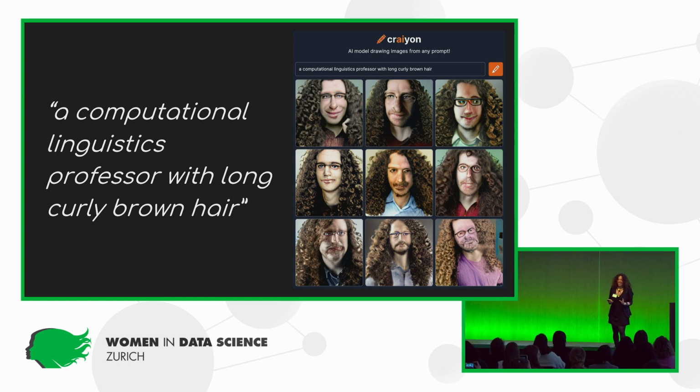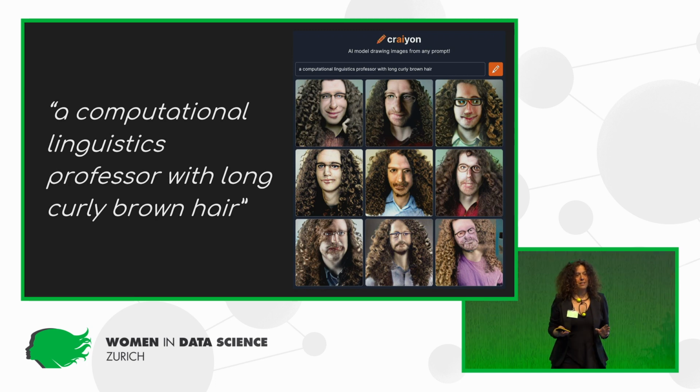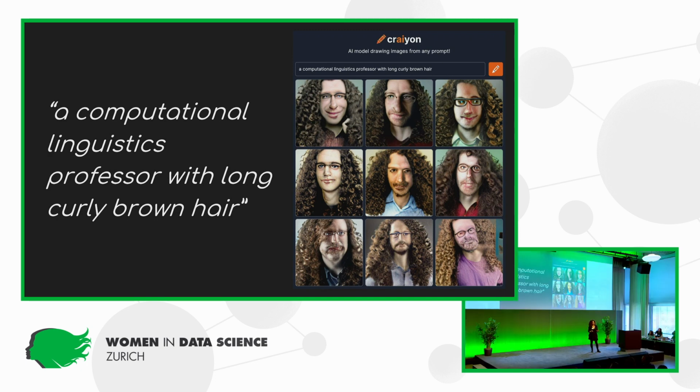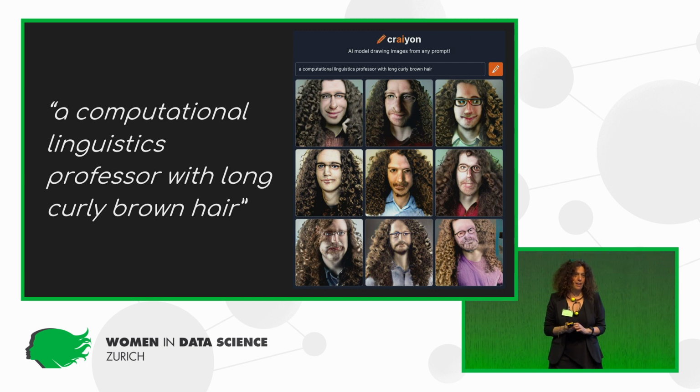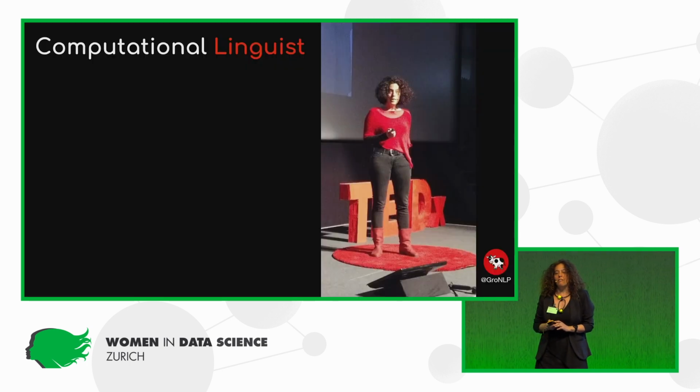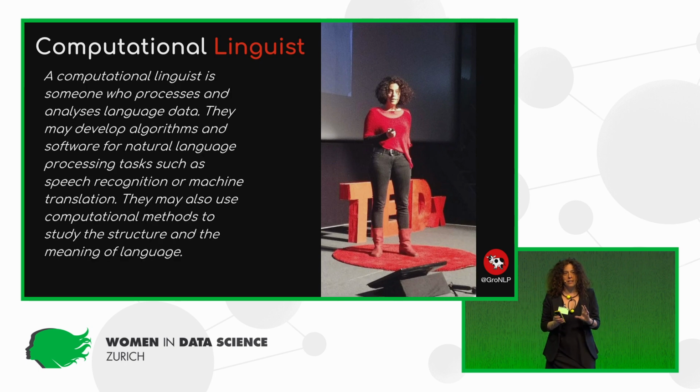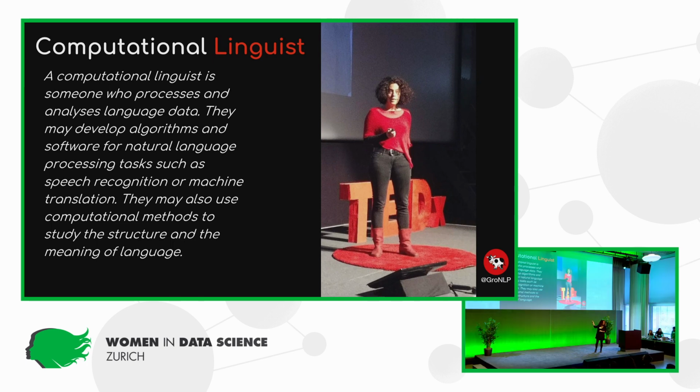And this is generative AI, and you're not expecting that they have to look exactly like me. I mean, why would they? On the other hand, they look not like me in a very systematic way. And they look not like me and not like probably 95% of the audience today here. And this is not new. And as a computational linguist, I've been working on these kind of aspects for quite some time. And just to give you a brief understanding, if you don't know what a computational linguist does or who that is, so it can look like that as well.